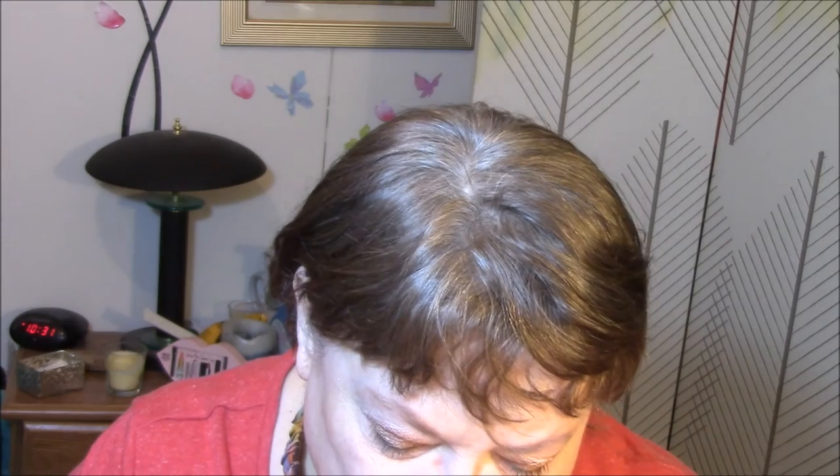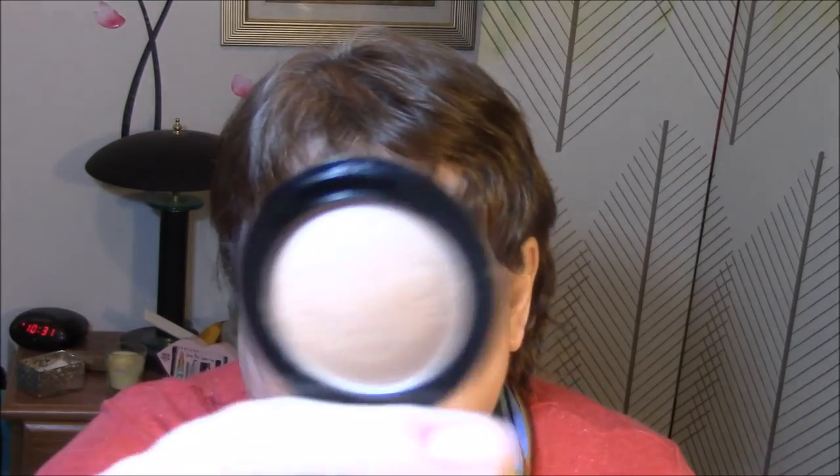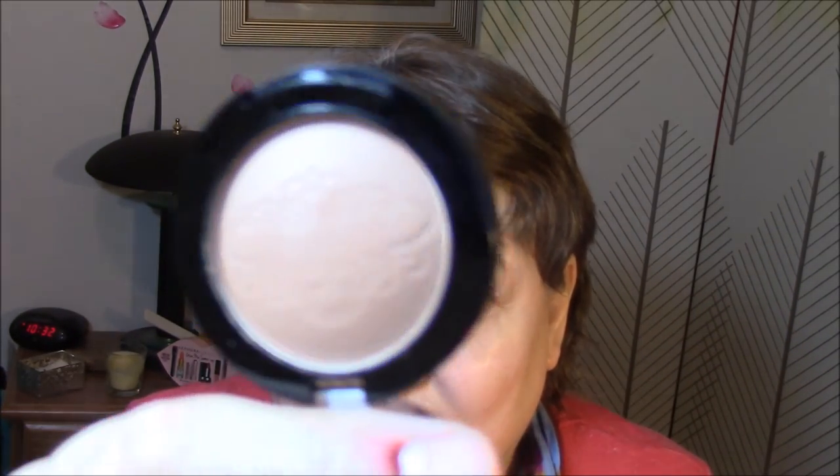Every week you're going to see one eye look, one lip, and maybe one blush — every single week that is in my project pan. One day I won't do it like I did this week and last week with all week — it'll be just one day. Then I wore the Au Natural Palma Cream eyeshadow. It's a cream but I used a brush on it and it went on just fine. Very, very pretty color — kind of a goldy bronze, the colors I like. And this one here is Bare Mauve in L.A. Colors. I'm not usually a huge fan of L.A. Colors, but I like their single eyeshadows. I've only got two of them — I would like to get more.